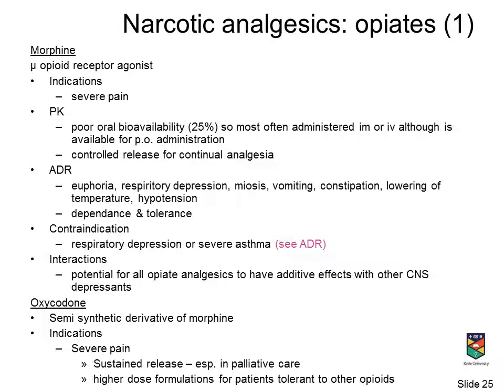Now, one of the issues with opiates is that they can also cause dependence and they can cause tolerance. So what happens here is if you give a patient an opiate, the receptor signaling system can become desensitized. So the receptors get phosphorylated and they're less able to transmit signals. And also the number of receptors on the cell surface can be reduced. That's called receptor downregulation. And that means you've got fewer opiate receptors available to respond to drugs such as morphine. So the patients become tolerant to the drug. That means to say the drug is less effective, and so you need to use progressively higher and higher doses. So that gives rise to something called tolerance.